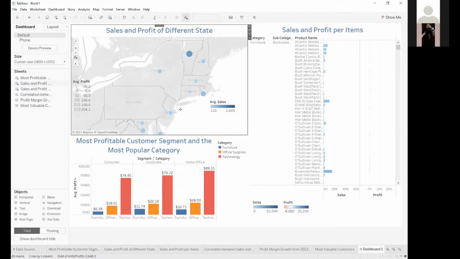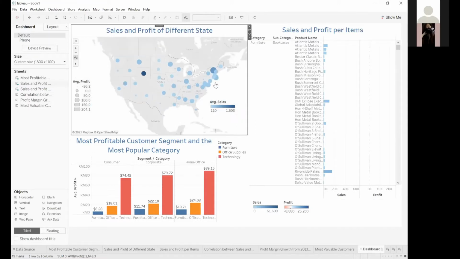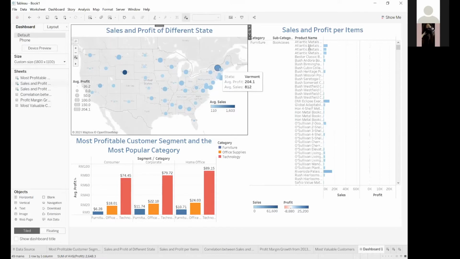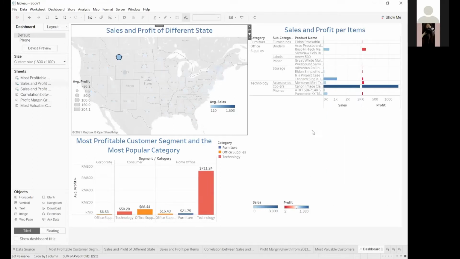and then we can see these icons. We have remove, go to sheet, and use as filter, as well as more options. In order to make other sheets follow this particular sheet, we click the use as filter. Now after we click it, it will change to white. And now if you click on the states, for example, Montana, you can see that the other sheets are changing.